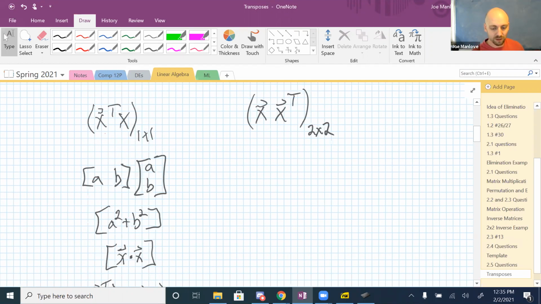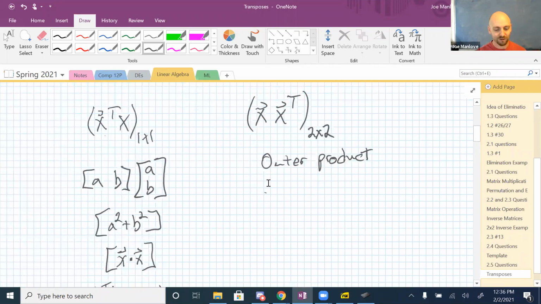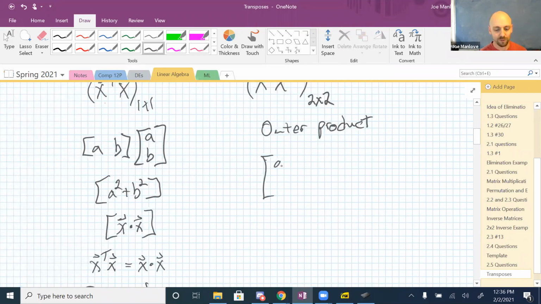This other one is called the outer product. It has some uses, but I'm not going to spend much time talking about it. I just want you to know that it exists. If we wanted to calculate it, how would we actually do that? So let's calculate one, because I said we're not going to use this very often. So x is a column vector, so I've got my column vector AB, and I want to multiply this by the row vector AB. So it's just the other order.